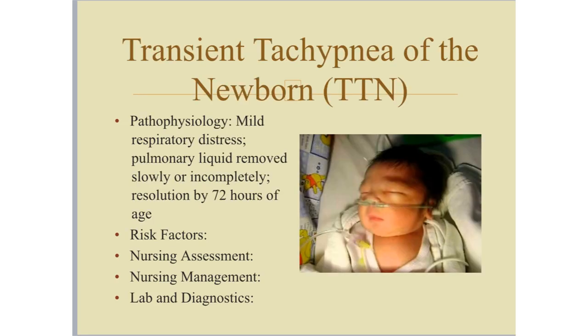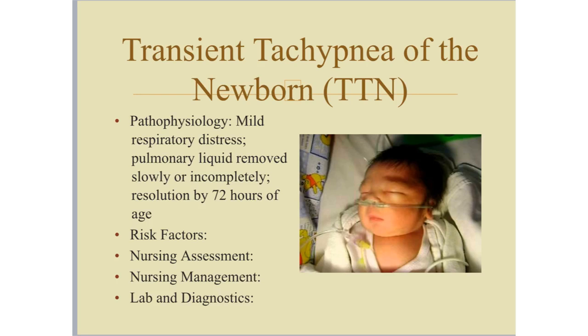So we briefly learned about transient tachypnea of the newborn in Care of the Growing Family. A little bit more about it. It is a mild respiratory distress caused by pulmonary liquid not being removed from the lungs during the birthing process. So things that could lead to this: C-section, macrosomia, multiple gestations, moms that are sedated, prolonged or precipitous fast delivery, boy babies, moms with diabetes and asthma.